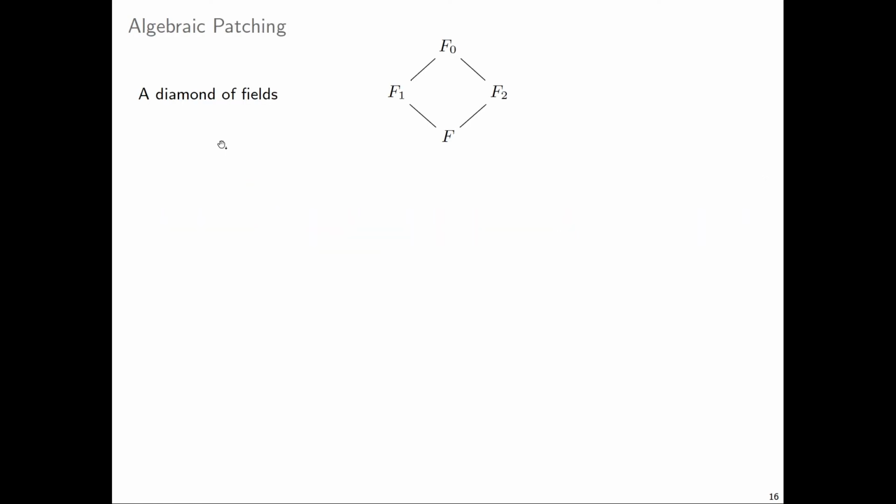Okay, so I would like to explain this algebraic patching. So we first just start with fields, so no derivations, no sigmas here. We look at a diamond of fields, so we have 4 fields, our base field F, which for this particular slide doesn't have to be C(x), but you can think of C(x). So F is contained in 2 overfields F1 and F2, and both of them are contained in another overfield F0. And then we call this a diamond of fields with the factorization property if it satisfies these 2 conditions.